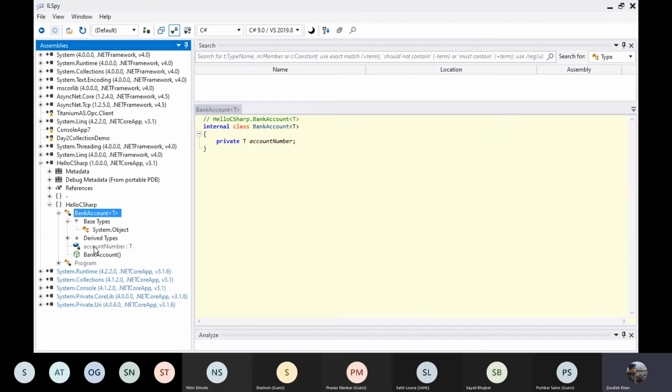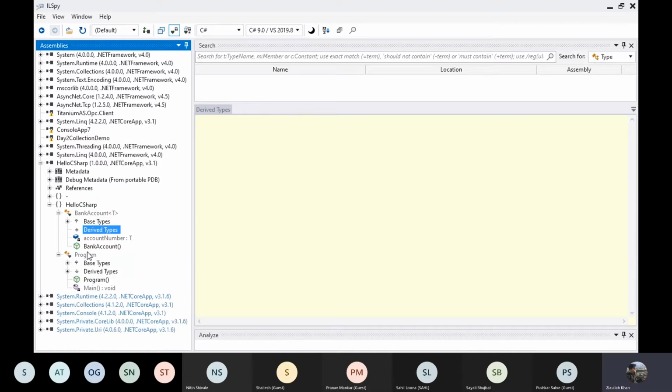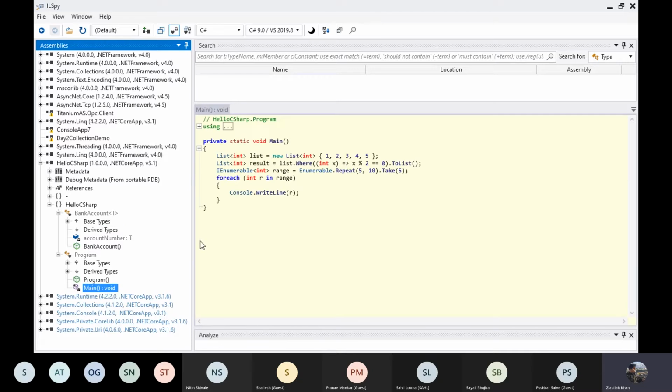I was trying something yesterday, so don't worry about this syntax. And then inside the program, I had the main function. So the functions here are going to look like this. Small signs here are going to indicate if they're a constructor or a private static member, and it's going to provide extra information.